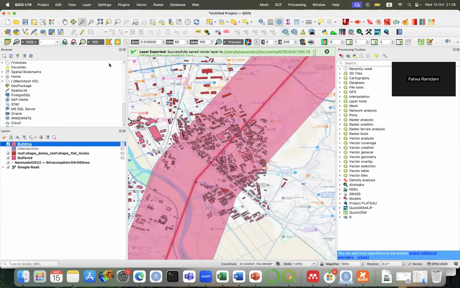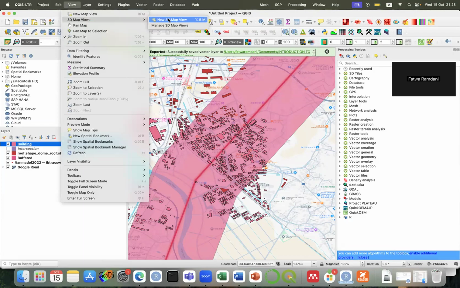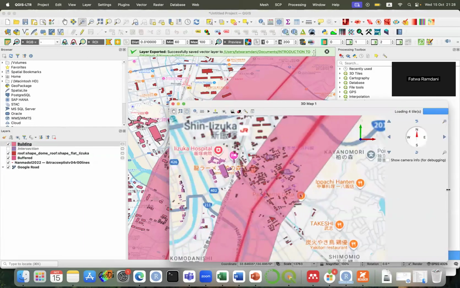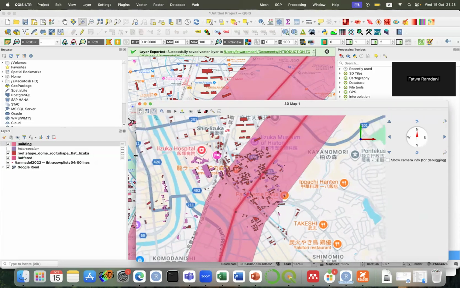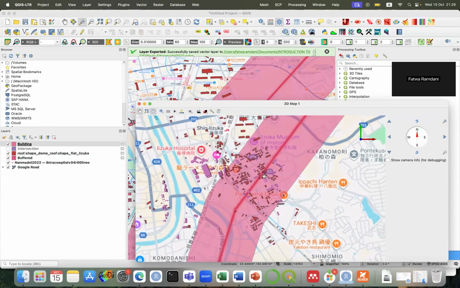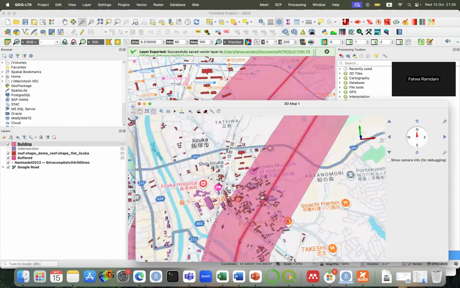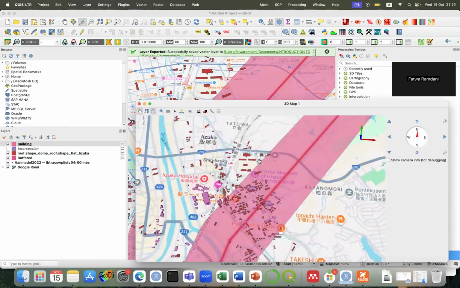Something like this. Then you can go back to view, 3D map view and new 3D maps. Now we can see which building higher than 10 meters and located inside the path buffer area of Typhoon Nanmadol. So you can see here, just control or command and you can change the visualization like this using the 3D view.